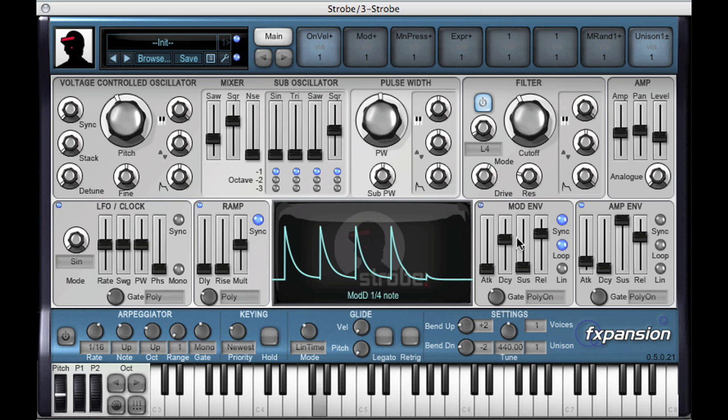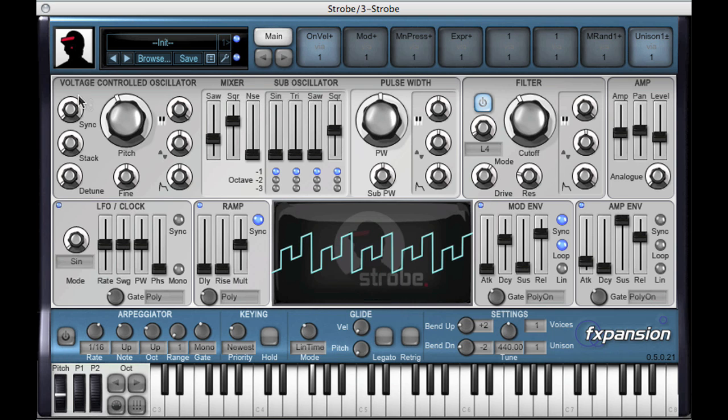I can loop it, which sounds great. So that's the filter. Other nice things we can do with the oscillator are stack and detune.